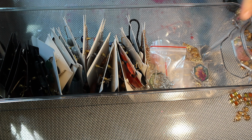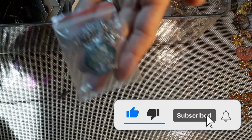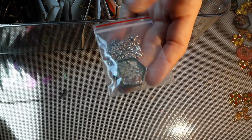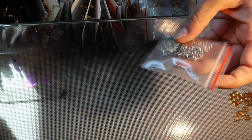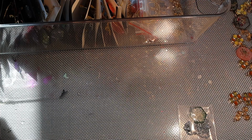So I'm just gonna show you guys what I've put together in here, get it a little bit stacked together better as I do that. So I've got a couple of these little necklaces that I've just put in these baggies to keep them separate, because I have a really cool hanger that I'm going to put together later, and then they'll hang on that. Maybe I'll do a little clip in here, I'll insert it, of me putting that together.